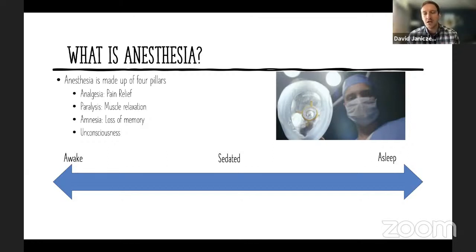Muscle relaxation is a second pillar of anesthesia. We don't like to use the word paralysis because it kind of scares people, but muscle relaxation is something that we do for certain surgeries. If the patient is having a robotic surgery or some other types of surgeries where it would be highly detrimental for that patient to move even a millimeter, we use medicines to help their muscles relax and basically not work for a temporary period of time. And then we reverse that at the end of the procedure.